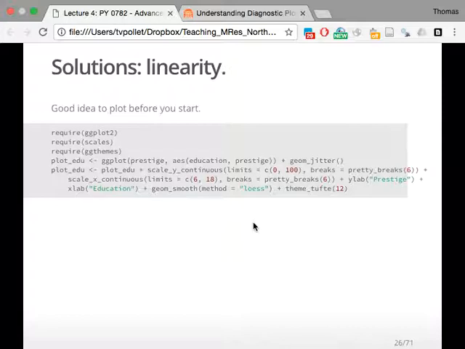And here I've said this is the scale. These are the limits of the scale. You can add breaks, as you've seen before with the command. We can add limits for the continuous variable, and that's because it's education, 6 years to 18 years. Assuming that most people will have had 6 years of primary school, that's why I picked 6. And again, you use pretty breaks.